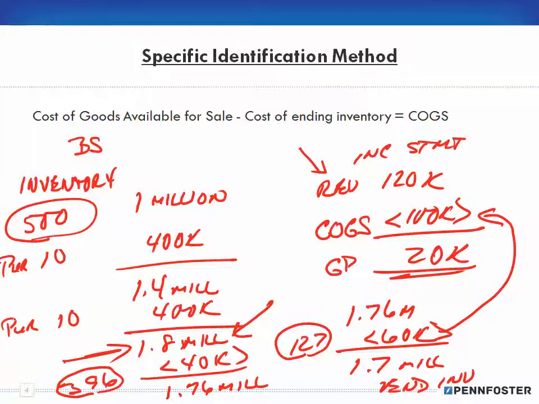Specific identification, you can take it a step further and say, okay, what about my grocery store? Think about a grocery store. On the shelf, you have cans of beans, jars of spaghetti, loaves of bread, milk, and you can specifically identify each one. But at the end of the day, how are you going to back out each and every item that's purchased? How many customers do you have going through the store a day? 100, say, and they're buying all kinds of stuff. Now it becomes insane to try to specifically identify each and every item and take it out of inventory, right? Can it be done? Yes.